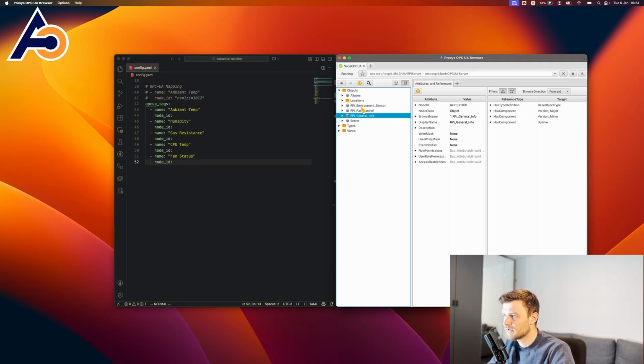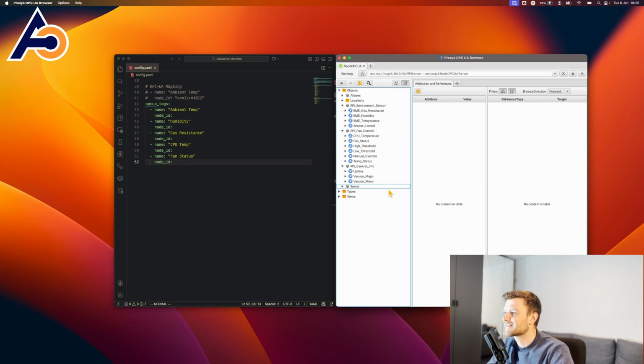We have these three things that look like they are relevant to us. So let's have a further look. If we open them up, and if you remember, these are exactly the same tags as we found in the Modbus manual. You see already the first big difference is that we can directly browse the interface without requiring any manual basically. We just need to know the connection details, and when we've got them, we can use tools like these browsers to better understand the interface itself.